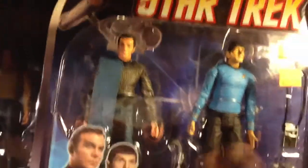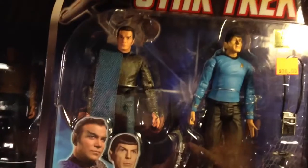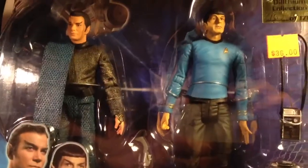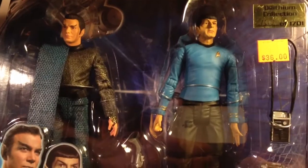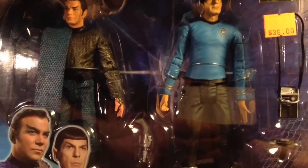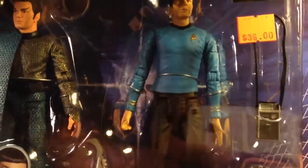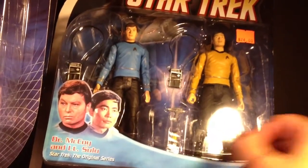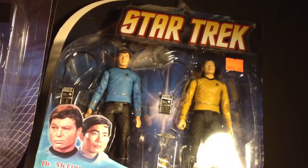Then this one, I just wanted Spock. I didn't want this Kirk. Man, look at that Gideon. Where's that? But I wanted Spock, because I saw the spot we went to had the Diamond Select 2, but the newer one, he could pop off his legs and he's like kneeling down or whatever. But you know, it's a nice figure. I'm not gonna say it's not, but I wanted this one. This one has better articulation. Then picked up that McCoy and that Lieutenant Sulu. The original Star Trek. The original series.